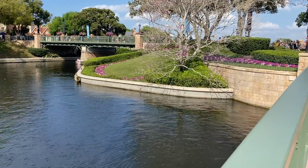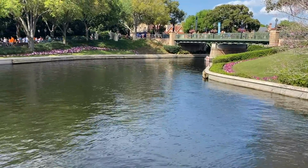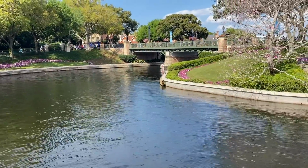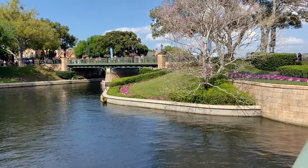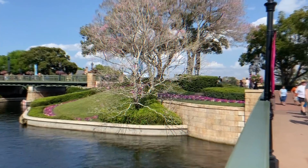Another great little landscape detail, if you look from the bridge or down into the water, you're going to see that it's banked by these gorgeous flowers and this gorgeous park. That was actually inspired by the very famous French painting, A Sunday Afternoon on the Island of La Grande Jatte. I'm so sorry, but it's an 1884 painting by Georges Seurat, and that is what this is to replicate, and that's what inspired the look of this park.